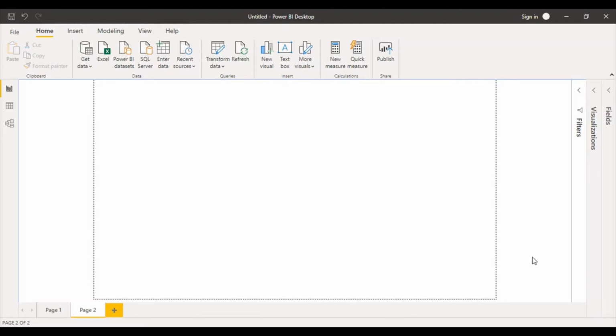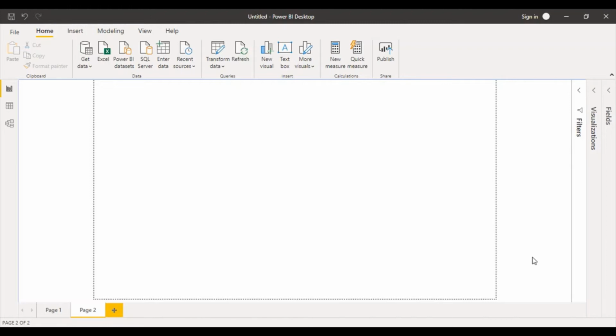The first of them is that whatever data set you are using must have columns like country, state, pin code, postal code, zip code, anything like that, or the city, so that Power BI can actually recognize what it is. Like if you have a column labeled as states, Power BI would be able to recognize it and plot it on the map.